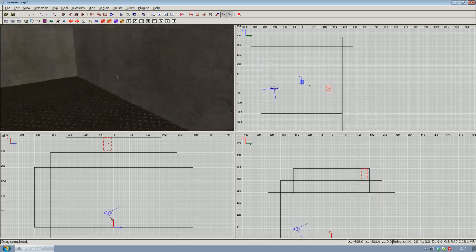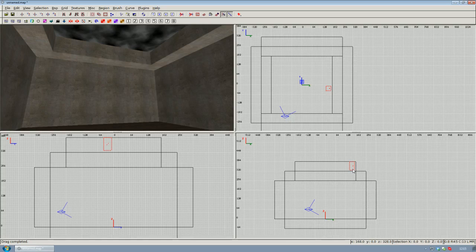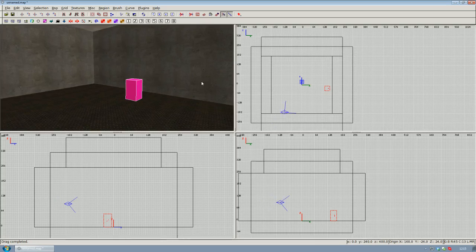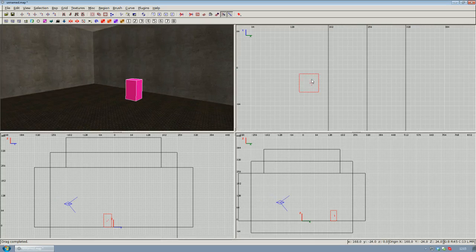This is a normal deathmatch spawn, so a spawn for free for all or duel or team deathmatch. As you can see, mine is currently stuck in the ceiling here because Radiant remembers the last coordinates from the most recent brush. So just click the spawn and drag it down to the floor. You can see this little arrow here inside the spawn entity. It shows the view direction you are going to have when spawning.